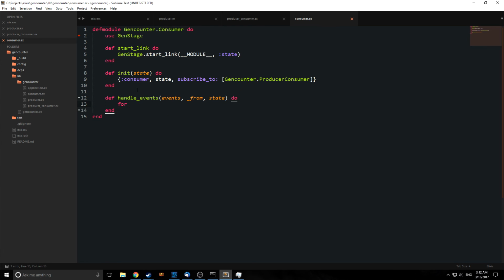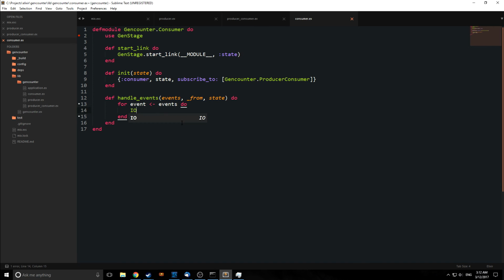In here we will have a for loop. Elixir has for loops, though they are a little bit different than for loops in other languages. As you'll see here, we will say event, and we will have a backwards arrow, and we will say events plural do. This is sort of like a for each loop in JavaScript, or like a for loop in Python, where you can say for i in a list, for example. We're saying for a single event inside of our list of events, then do all of this stuff.